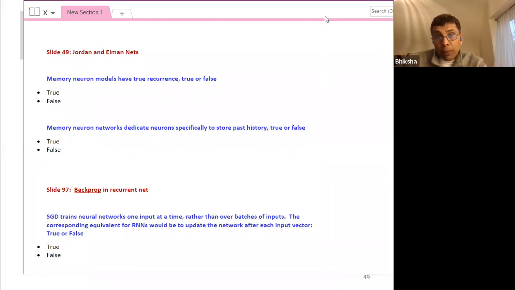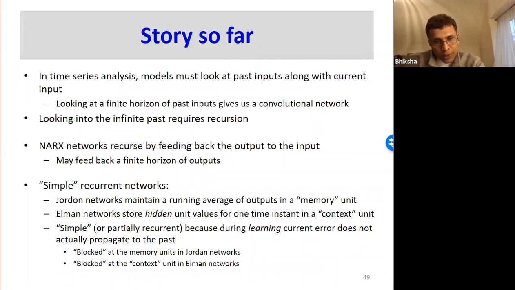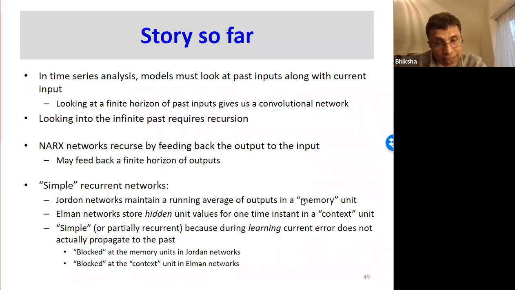And so these memory neuron networks do not have true recurrence. Why is that? They don't have true recurrence because when you're training the network, the derivatives that you compute out here do not refer to what happened in the future. Nor are these derivatives passed to the previous time instant, which means that every computation of derivatives is local to the time. It neither passes information backwards nor refers to the future. So this is not true recurrence. On the other hand, these networks do explicitly have a unit in the network to store memory. So here's the story so far.